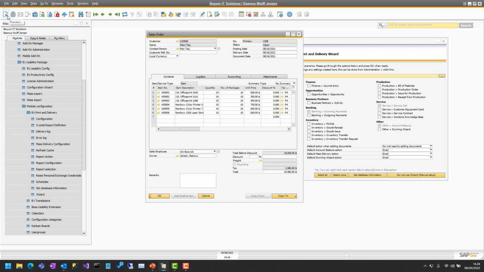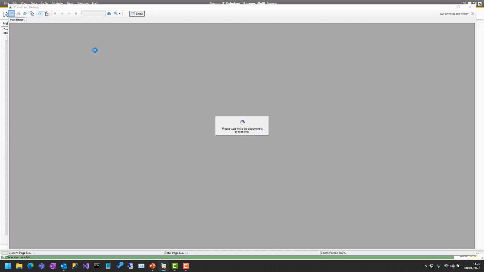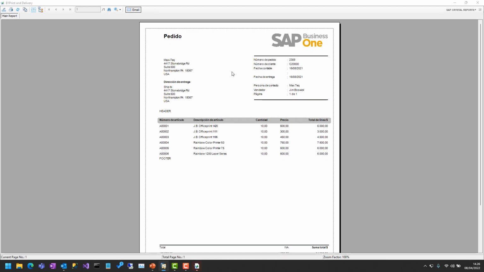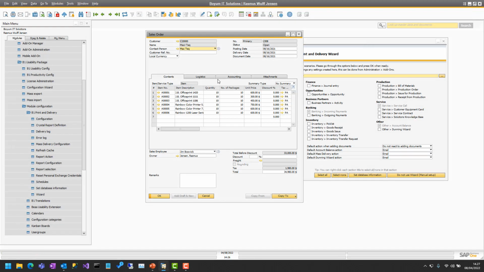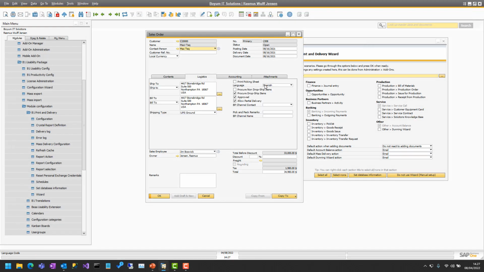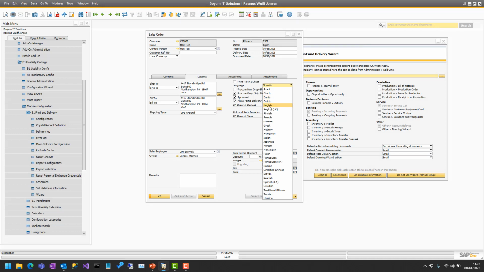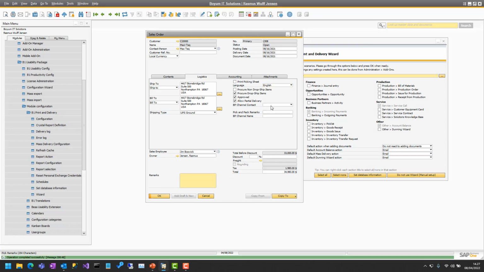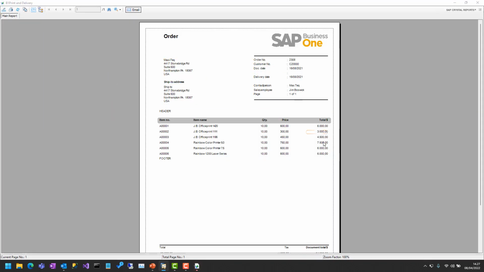So if I want to see the preview, I get the preview screen with an out-of-the-box system. In my case, the system is set to Spanish, but we can quickly switch over to, for example, English, which is one of the things we can do in this system, that we can actually change around the language and the Crystal Reports follow along.